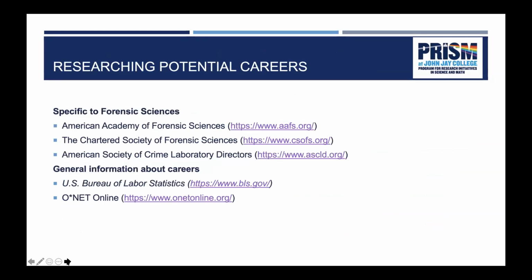If you're researching potential careers and want something specific to forensic science, you can go to the American Academy of Forensic Sciences, the Chartered Society of Forensic Science, or the American Society of Crime Lab Directors. Here are the websites. If you want more general information about careers, if you're into nutrition or psychology or whatever it is that you're into, I recommend you check out the US Bureau of Labor Statistics and ownitonline.org.